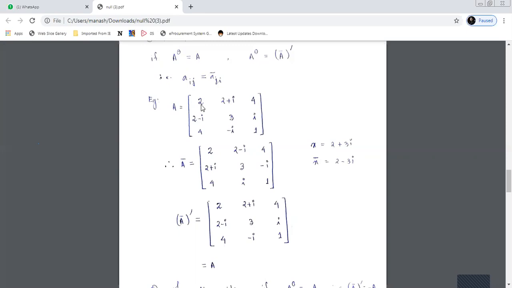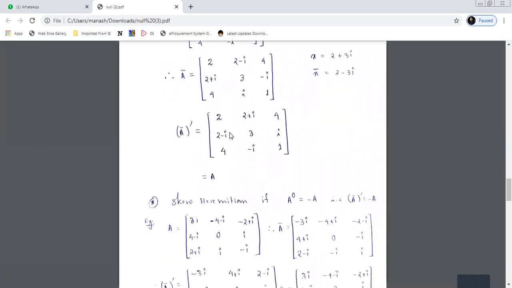Okay, see here. In case of a Hermitian matrix, at first you have to put the diagonal elements. In case of a Hermitian matrix, the diagonal elements are always real numbers. And for the other elements, you can put imaginary numbers also, real numbers also. Now see how we can put those numbers. Here we put 2 minus i, here we put 2 plus i. That means the sign of the real part remains the same, but the sign of the imaginary part is changed. Here we put only the real number, so there will be no change. Again, here we put only the imaginary number, so here we put i, here we put minus i. So by looking at the matrix, we can directly say that this matrix is Hermitian or skew Hermitian.